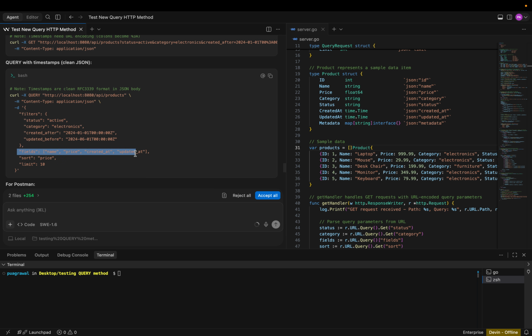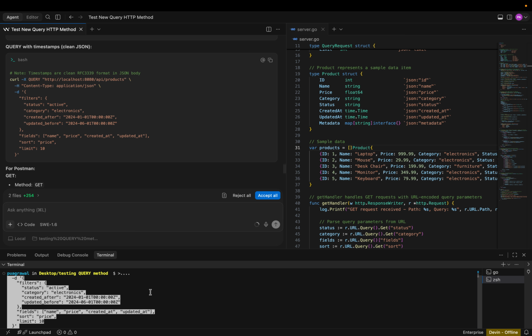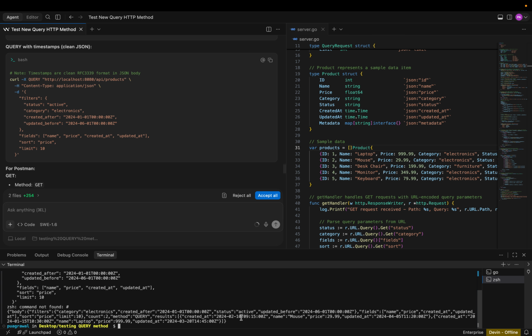See how sending these fields is so much simpler here, right? Earlier we saw it in GET. In GET it is very difficult to send all the fields. It looks like this, but here see how clean it is. So yeah, this is it. I am not able to run this QUERY method in my system as well, because I think curl is also not supporting it as of now, because it has just launched. Nothing is ready to adopt yet. All the SDKs, all the frameworks, all the languages are adapting to it. So don't worry, you can read about it and test it out once it's available.